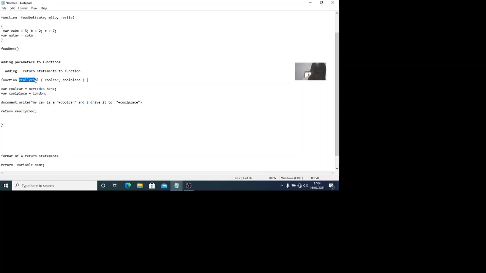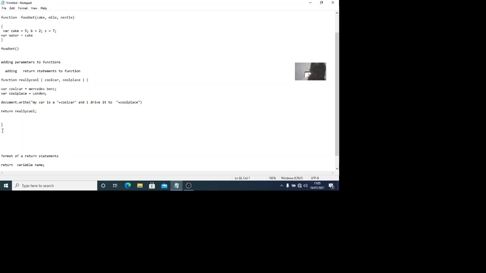Really cool here, the function, holds all these statements, all these variables inside the opening and closing brackets of this function really cool. If you are inside the opening and closing bracket of a function, when you are called to execute, the function name will execute what is inside its opening and closing bracket. Do you get it? Good.